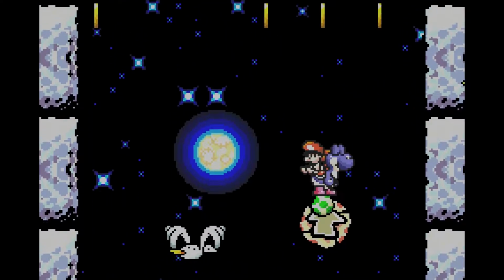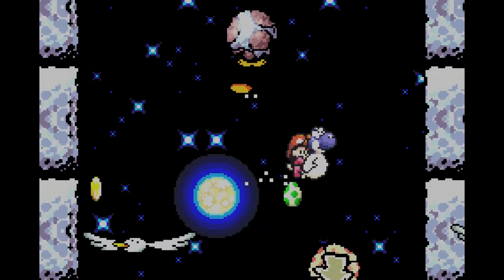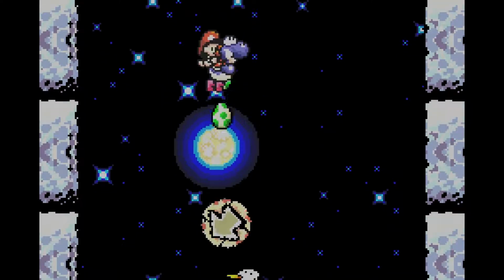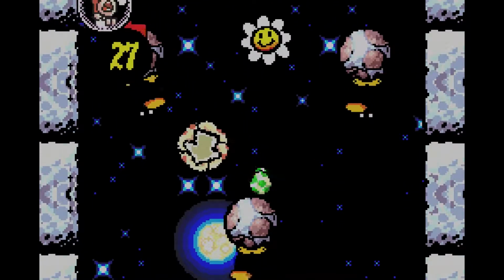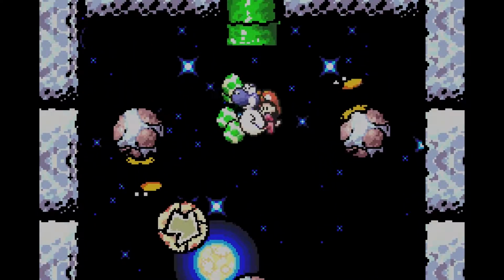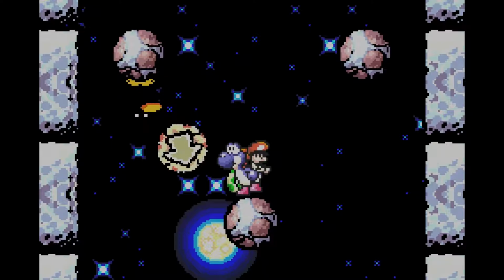And ravens are always kind of annoying because you can't just eat them, and I don't believe they die to eggs. Although, let me try that. Let me just make sure, because I don't think I've ever tried hitting a raven with an egg. I guess that is technically considered a wall, like the thing that they're standing on. Okay, let me just clear that out. Oh yeah, you actually can kill them with eggs. So that's not too bad.